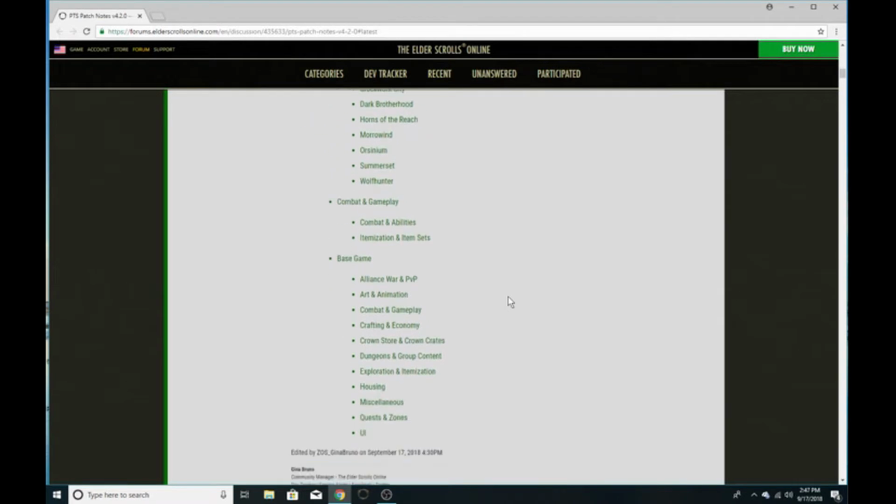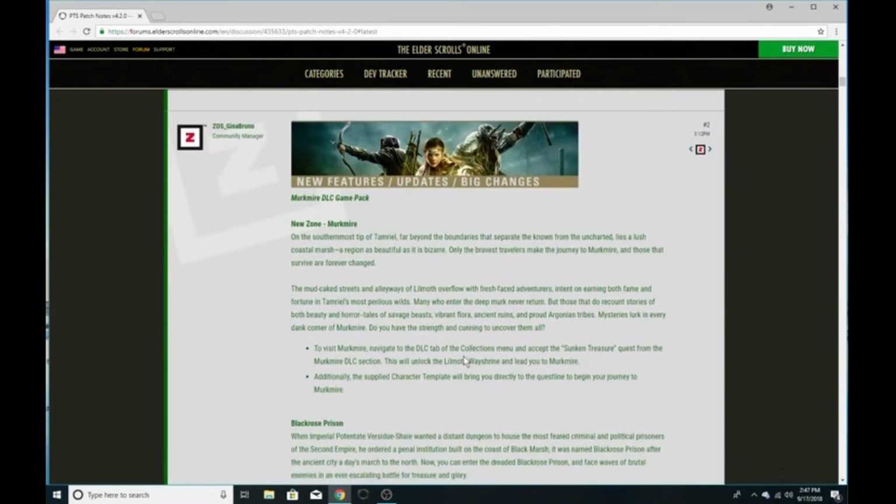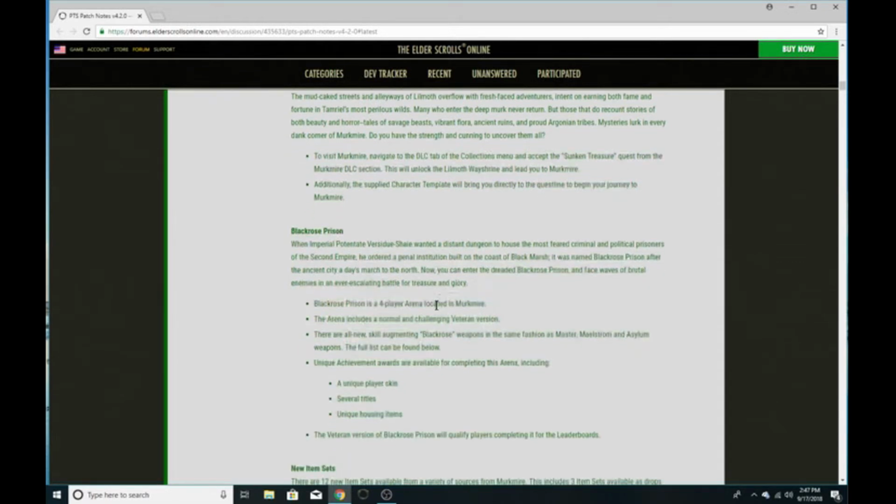We're going to go through Black Rose Prison as well because we got to cover that, there's gear in there. Black Rose Prison. When Imperial Potentate, that guy, wanted a distant dungeon to house the most feared criminal and political prisoners of the Second Empire, he ordered a penal institution built on the coast of the Black Marsh. It was named Black Rose Prison after the ancient city, a day's march to the north.